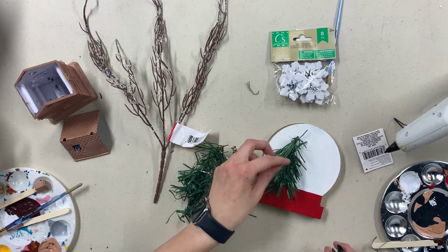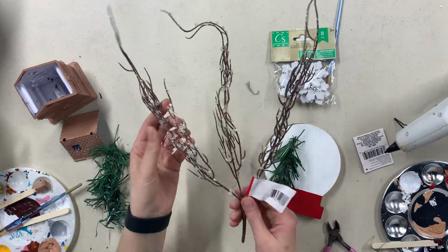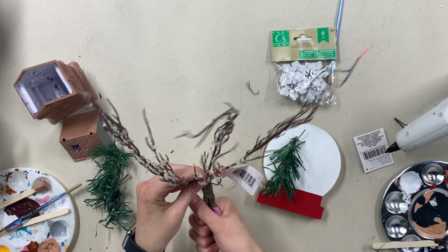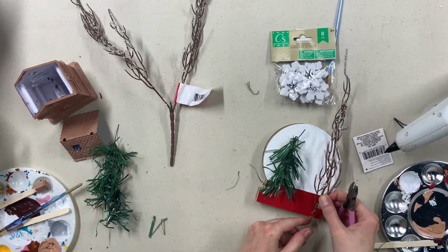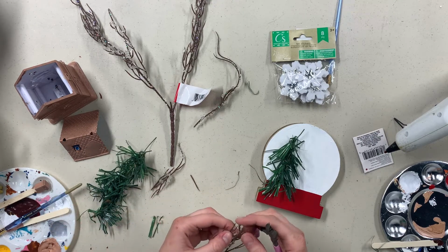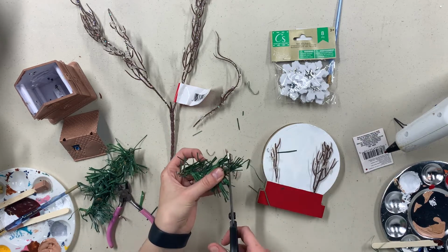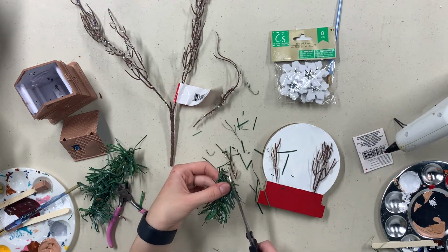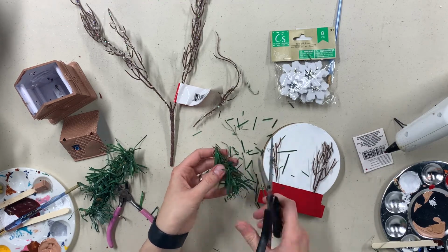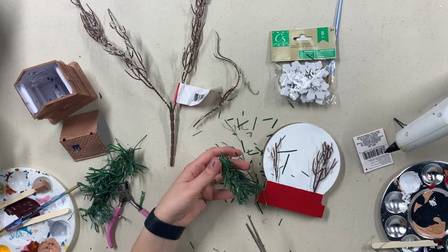I used both garland and this really pretty pick from Dollar Tree to create a little forest scene. And you can honestly just have fun with this and add whatever kind of decorations or drawings that you want. I took my scissors and trimmed down and angled this garland piece that I was using to make it look like a little evergreen tree. And the brown pick that I was using already looked like tiny little forest trees covered in ice.